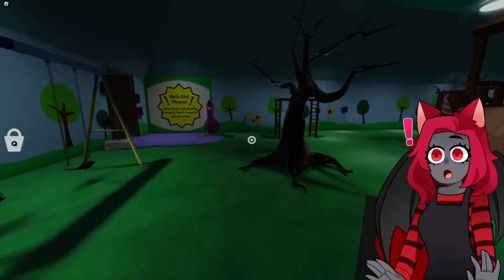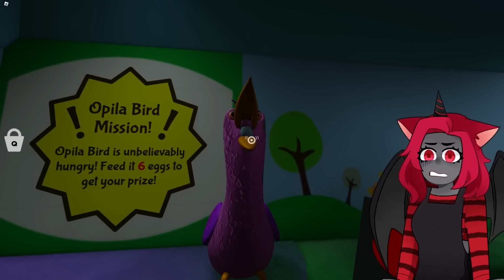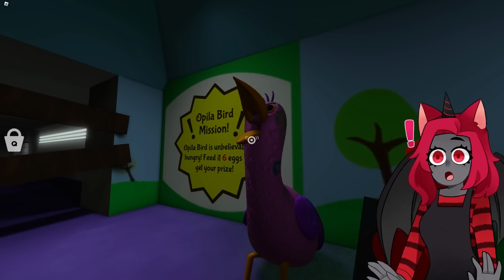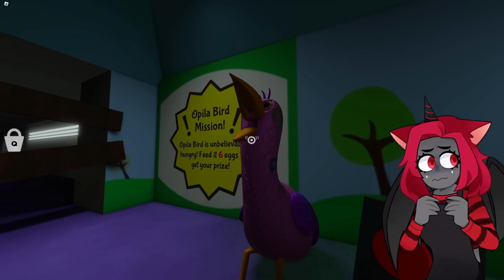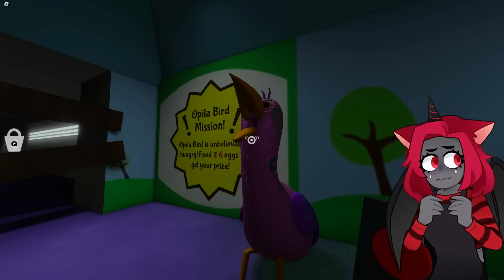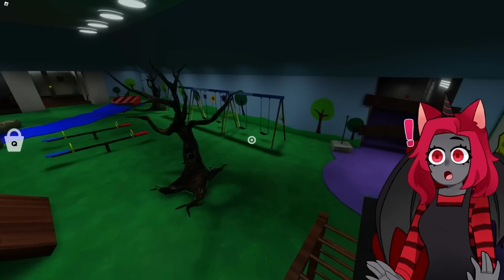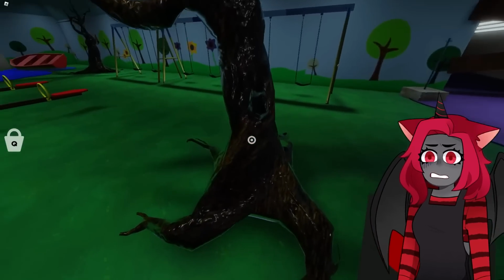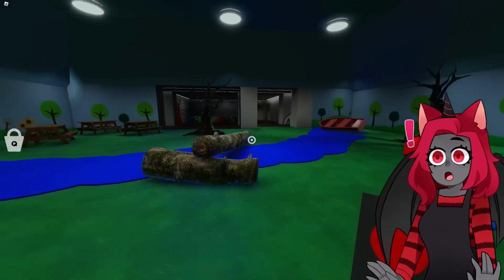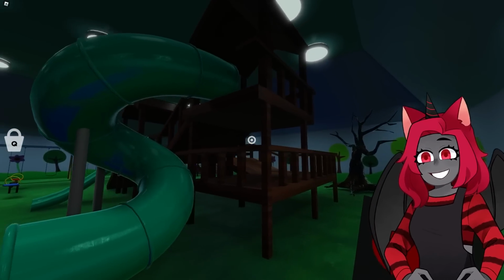You would think it'd be on this swing. Let me just try. 1. Oh, I love that noise. 2, 3, 4, 5. Yeah, I only had 5. Where's the 6th one at? Hello? Little egg, where are you? Is there anything I have to press in here maybe to get an egg with my amazing little device that I have?